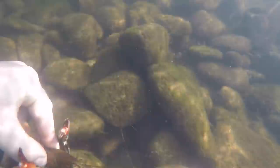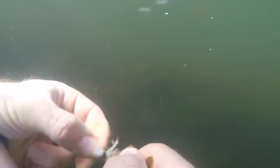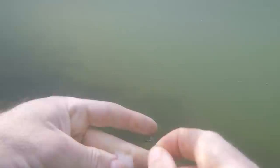Now, I'm going to dispatch this crawdad really quickly with a rock. Kill him. I just peel the tail off. Pop the tail meat out right there. You can see that tailless carcass go floating down the river. I threaded on a little circle hook on 4-pound test line with a little split shot, and you can see the little white bait drifting down in the current. A super fun way of catching fish, and I got a little one on here almost immediately, and it's actually pretty tricky to reel these guys in.